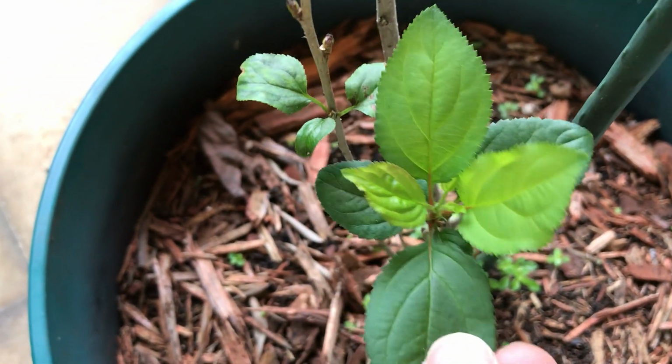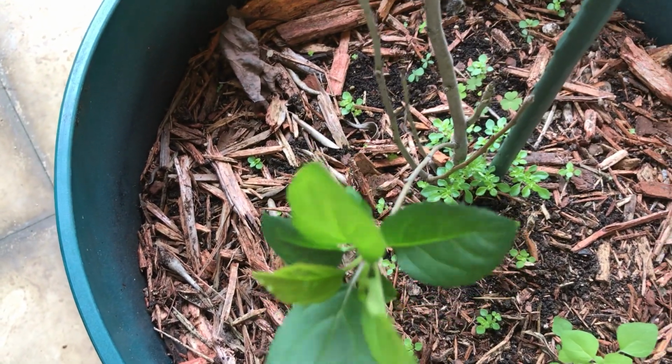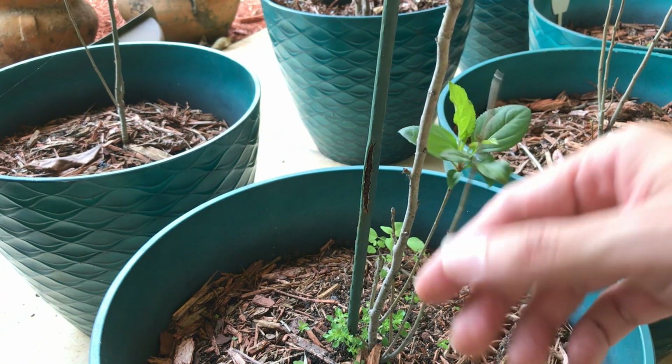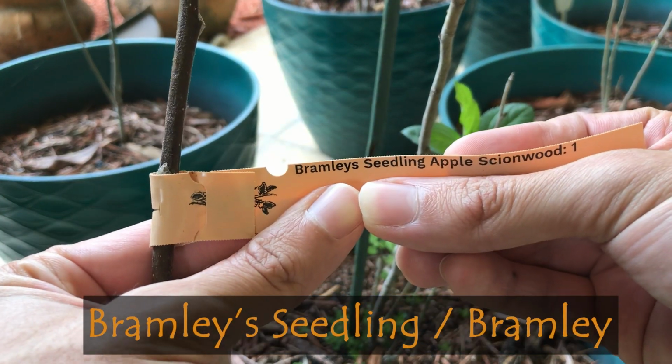This is how the original apple looks like. Has nice crisp color. No disease issue really. But it must be grafted. So I'll leave these small shoots. I might clear them up, keep one. But the first one I'm going to do is the Brantley's seedling apple.